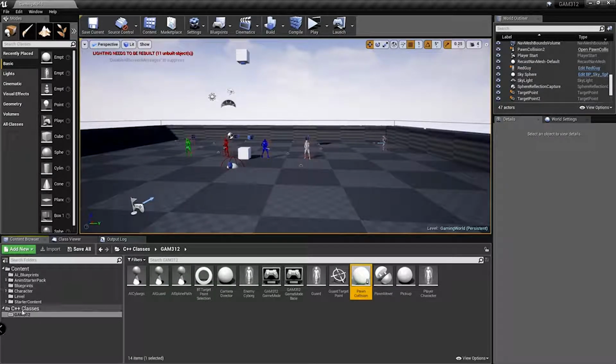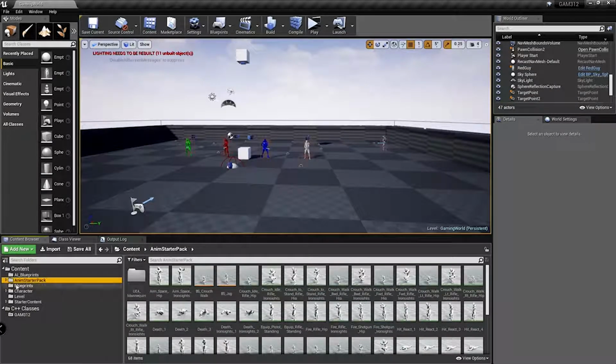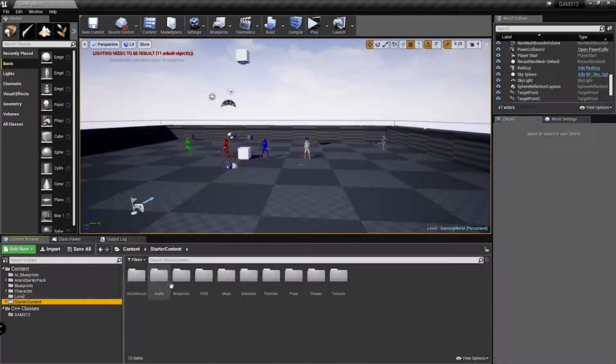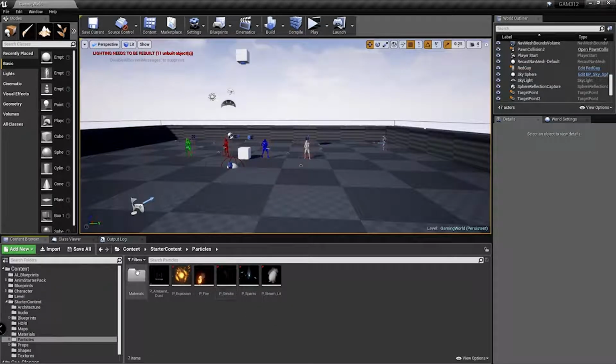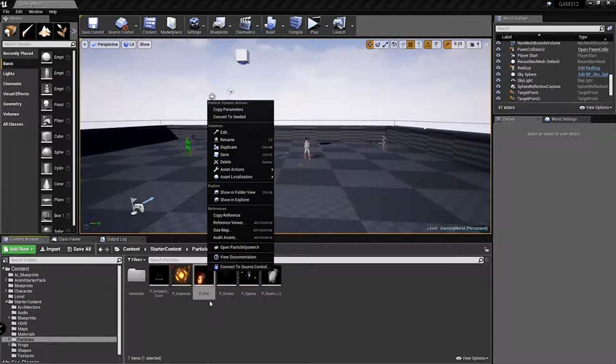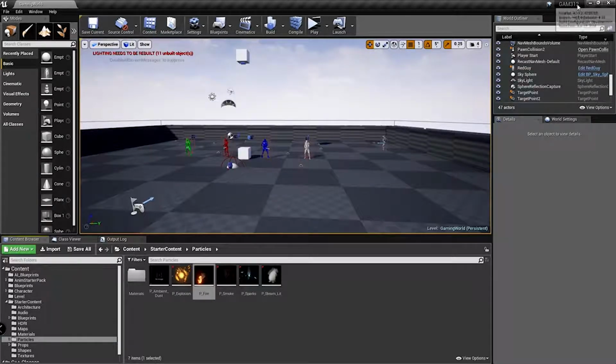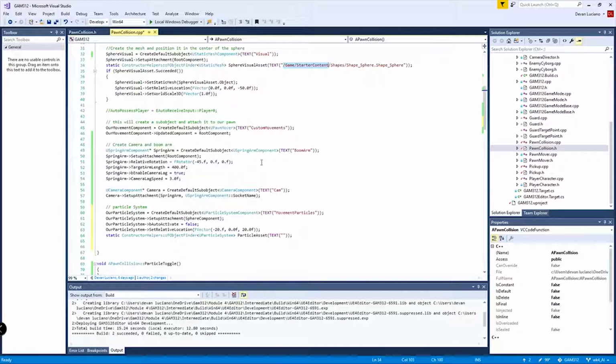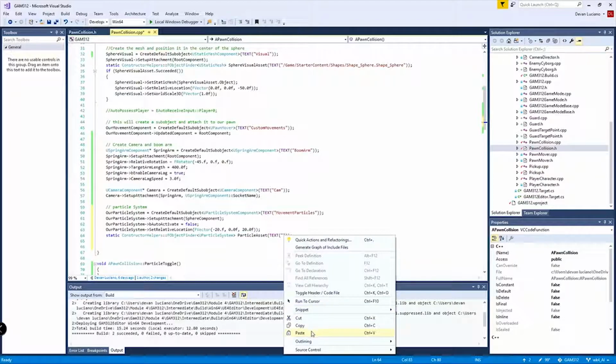What we're going to get is in the starter pack, we'll find it the same way we found the other one. So in the starter pack, we're going to come to, where is it? Particles. And we're going to be using this one. We're going to right click and copy the reference. We're going to come back in here and paste that right in.